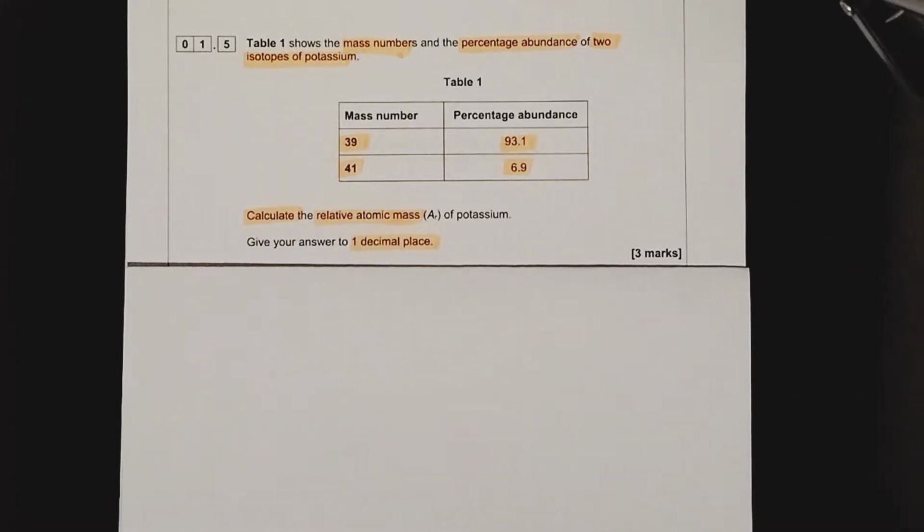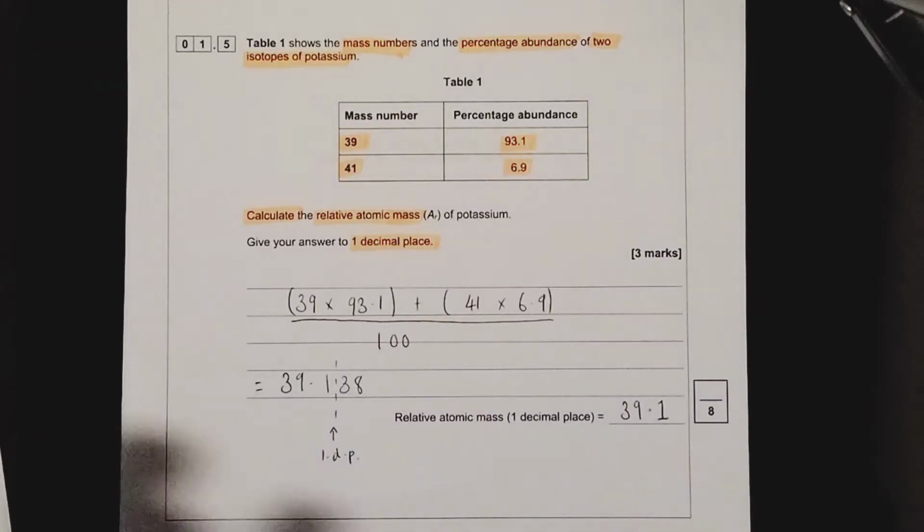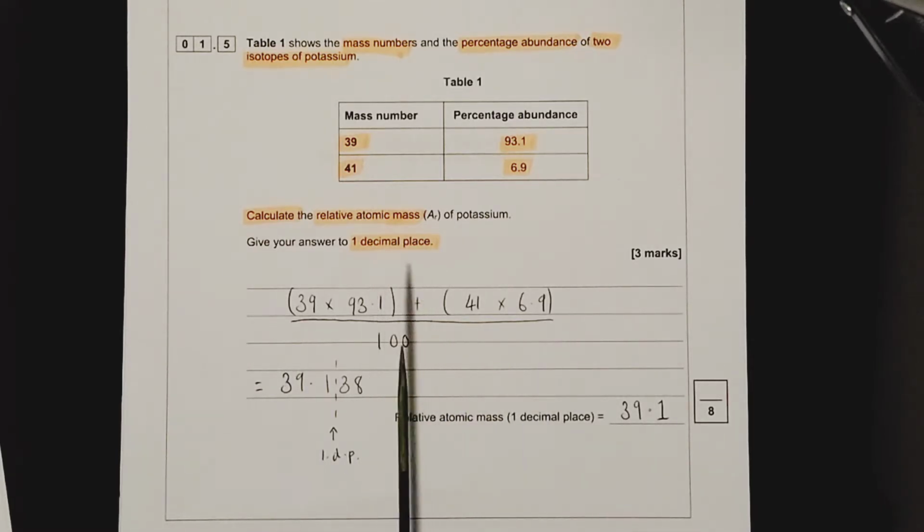Carrying on with the theme of isotopes, the next question is looking at a relative atomic mass calculation, which is effectively an average calculation involving isotopes and their abundances. So we've been given 2 different isotopes of potassium with mass numbers of 39 and 41 respectively, and to calculate the relative atomic mass, you multiply the mass number by the percentage abundance for each of the isotopes and add those values together. So our working would look a bit like this. That's the mass times the abundance for isotope 1, added to the mass times the abundance for isotope 2, and divided by the total population or proportion of isotopes present, which will always be 100%.